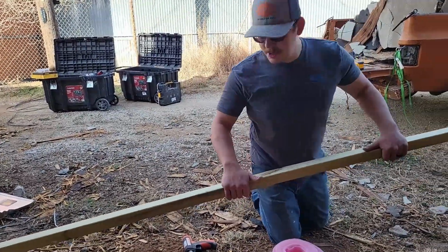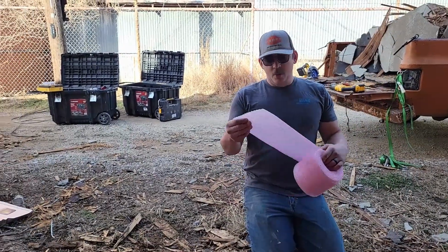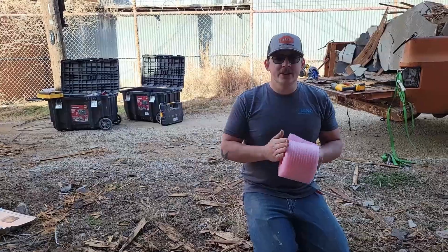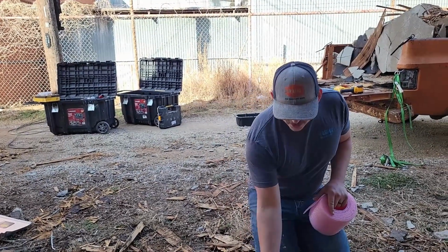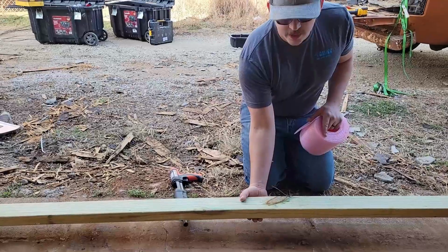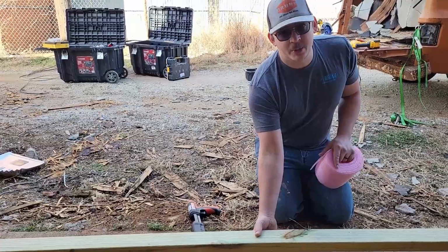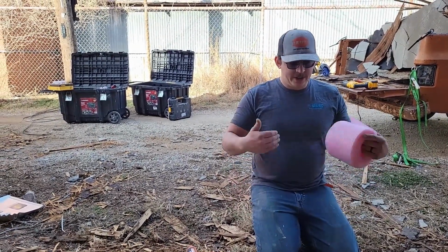In addition to using a pressure treated bottom plate, you also want to use some type of seal gasket. We use this here foam gasket from Home Depot. You can use silicone if you want. Lexel is really good to use for this, but you want there to be a sill between the concrete and the pressure treated lumber. It's going to help keep bugs from crawling under this bottom plate, and it's what's going to provide your air and water barrier from the outside to the inside.